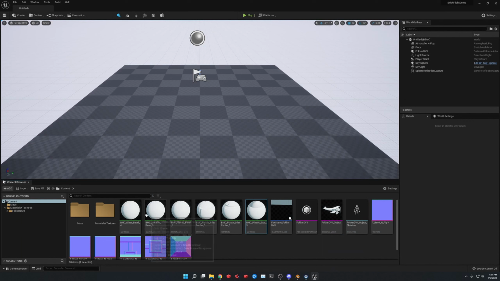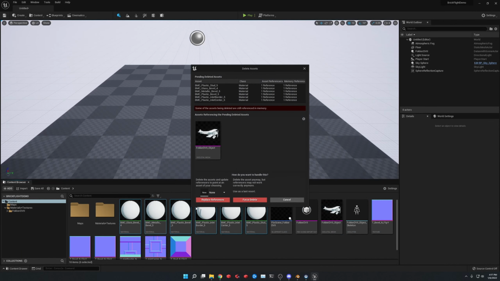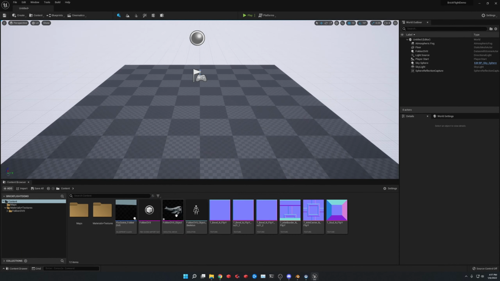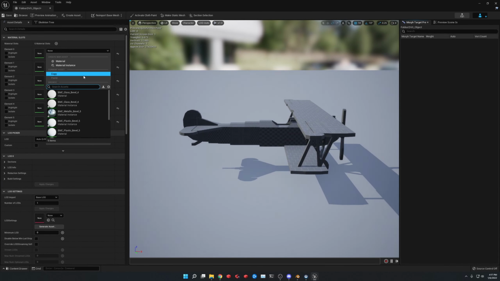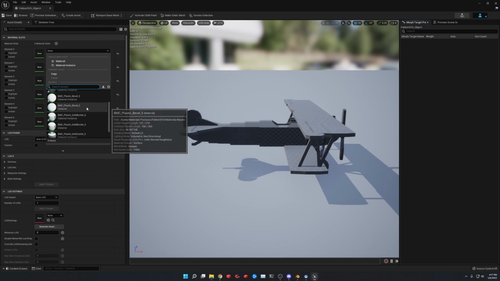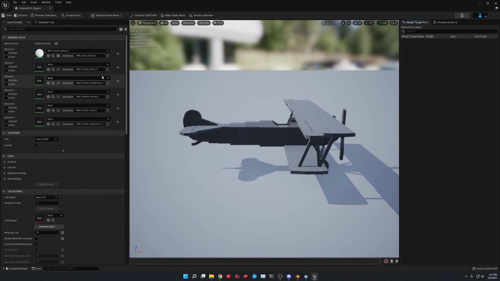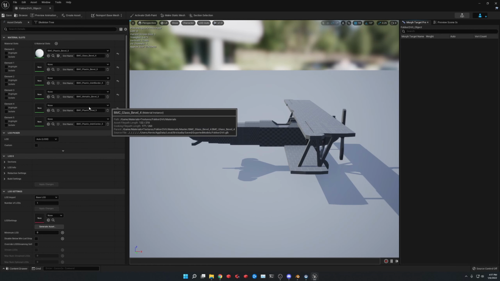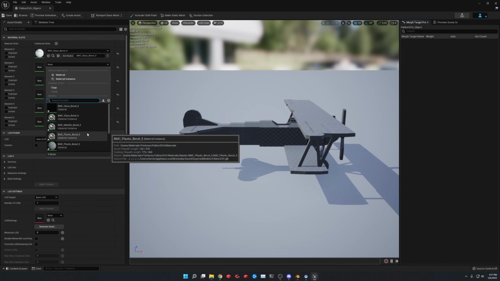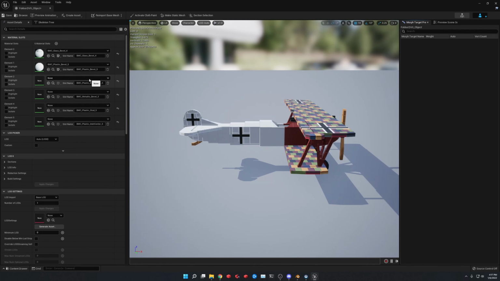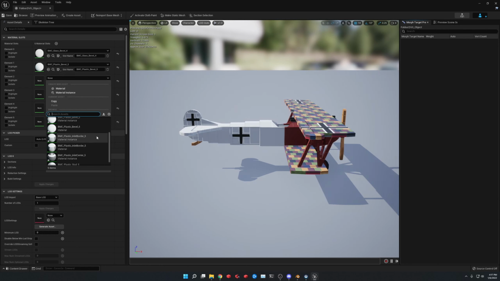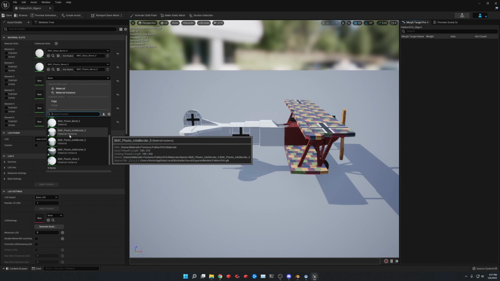So I'm going to get rid of these materials. Force delete. We're going to go back to this, and in all these empty material slots, we're going to fill in what was there before. So DMC plastic material. I know this is the glass material. So DMC glass, plastic bevel 5. There we go. Plastic inlet border, and make sure to use the material instance and not the material.